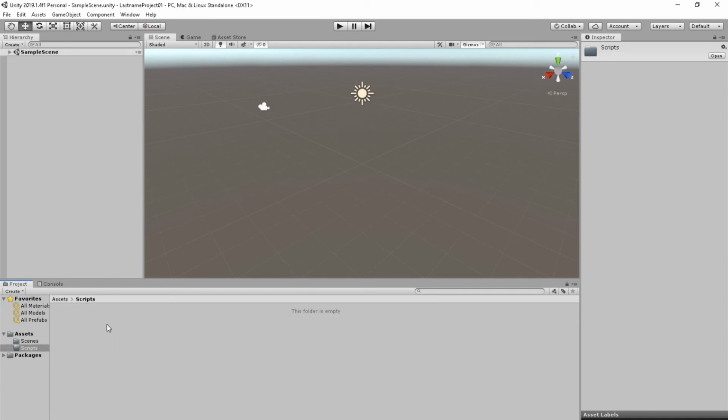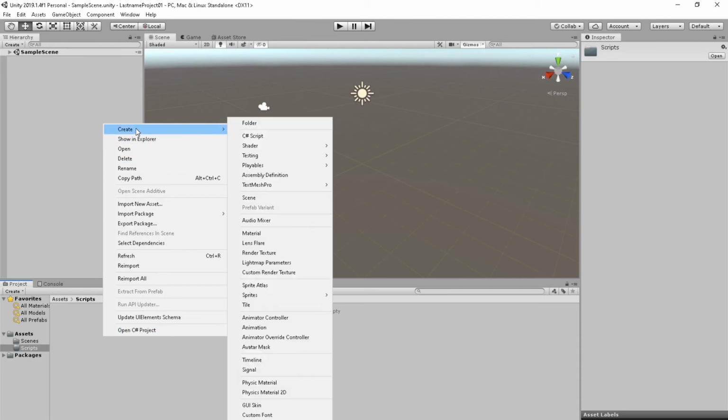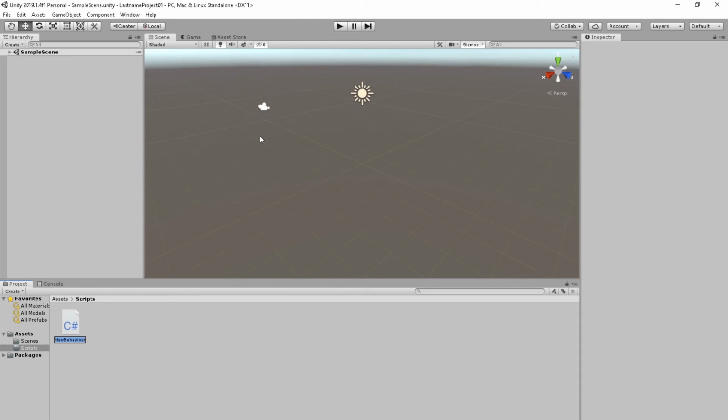I'm going to then go in my scripts, and I do want to make a quick script just to also make sure Visual Studio is open and to kind of go through the steps of getting that ready. So I'm going to right click, create C# script, and I want to make sure that I name it right away. Do you see how it's highlighted in blue? I don't want to accidentally click off of that. I want to make sure I'm naming this at the start.